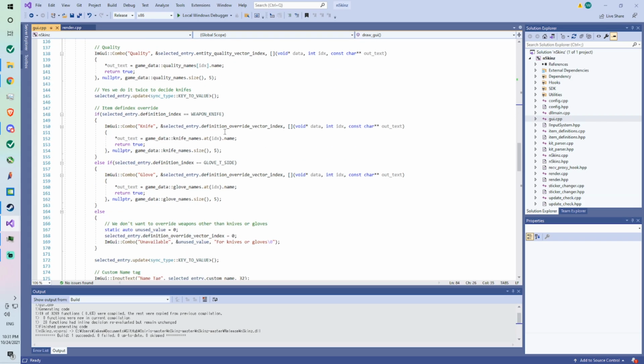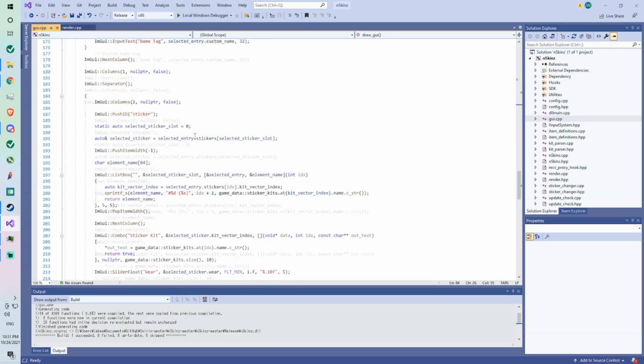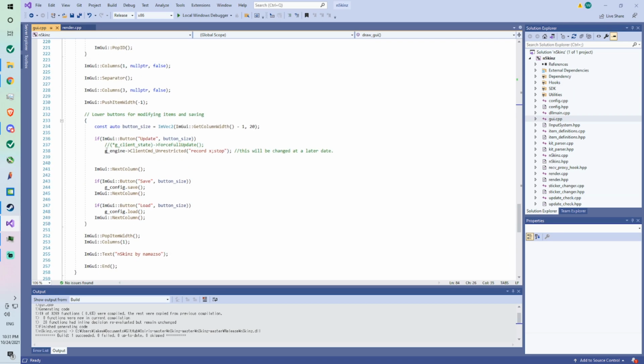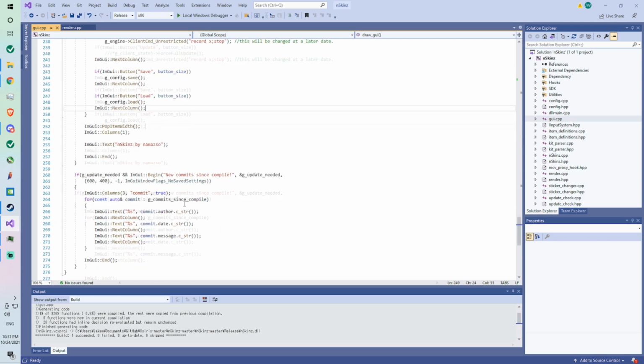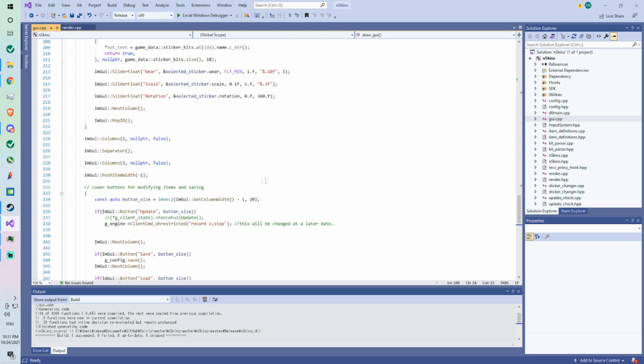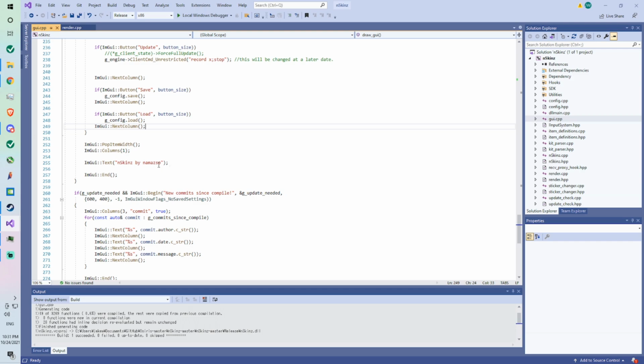If you look, these are all in one column up to a certain point, and you see here where it says next column, that's what I'm talking about. That's what separates one side from the next side, which then will say other things. I may be in the wrong place, I don't really know what I'm doing, but anyway, I'll also just show you really quick.